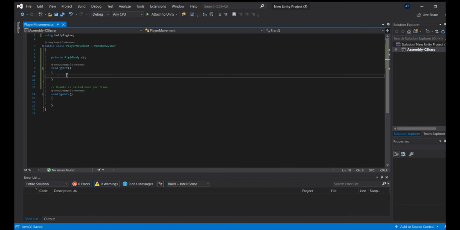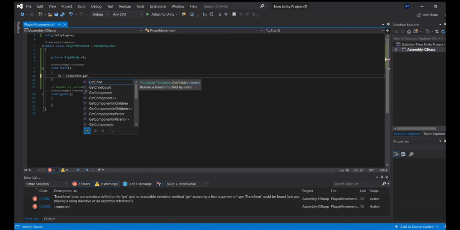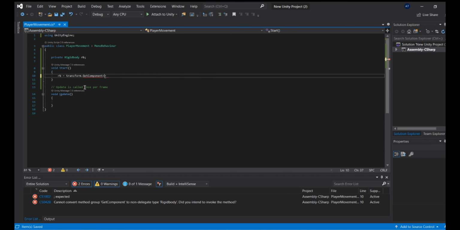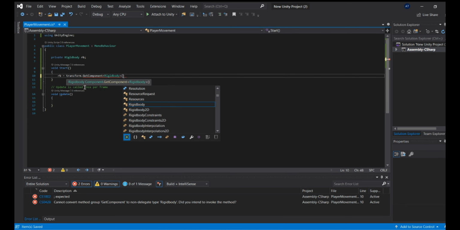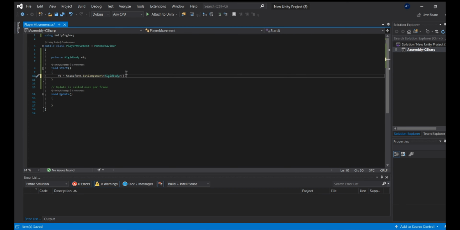Private, and get this rb over here. That means now I'm getting a value for this variable container, which is transform dot get component. Get this over here, rigid body, make these two brackets over here, and Control S to save this.